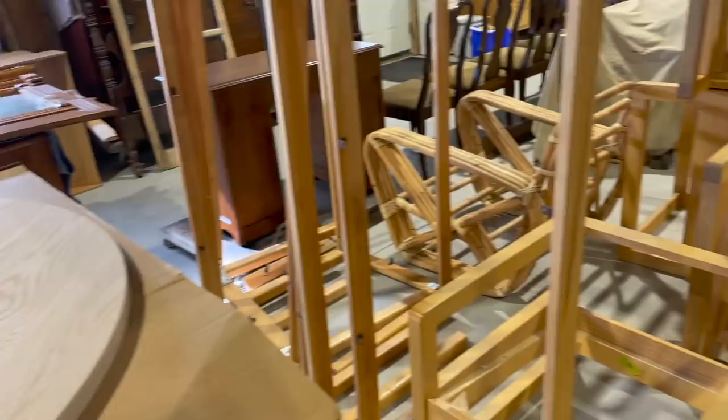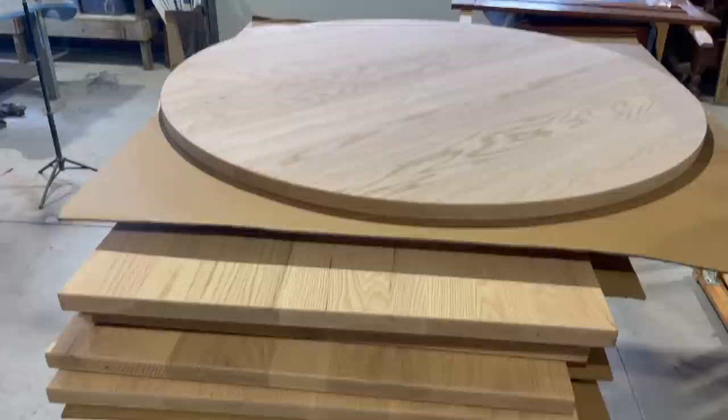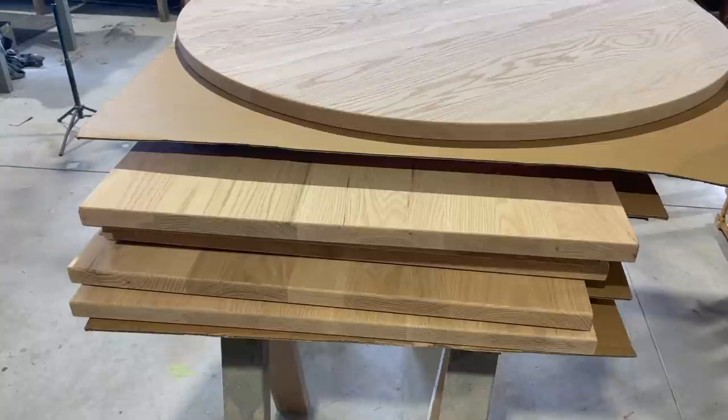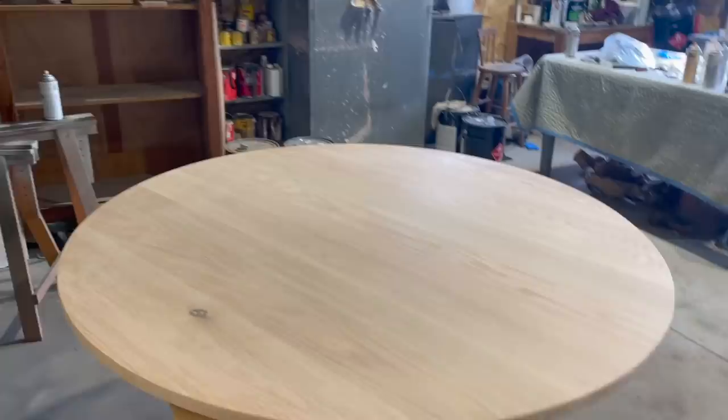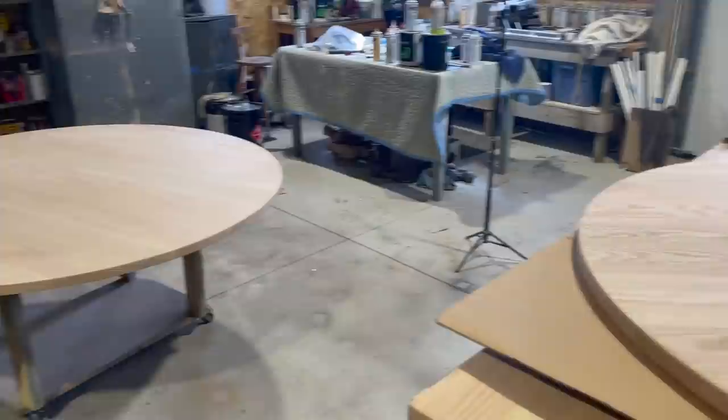So these tops were just made by our mill shop. They're solid oak, five rectangular and two 4-foot round tables, and then one giant 5-foot round table for the kids table. So you have all your little kids sitting around there doing stuff, so nice and big for that. And yeah, so we're going to be sealing everything just natural.